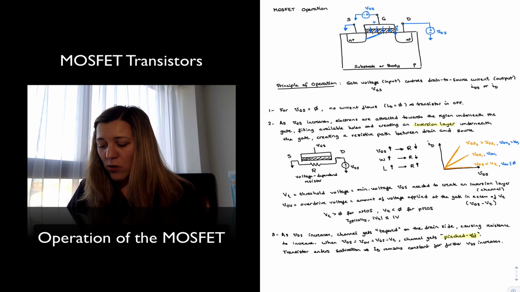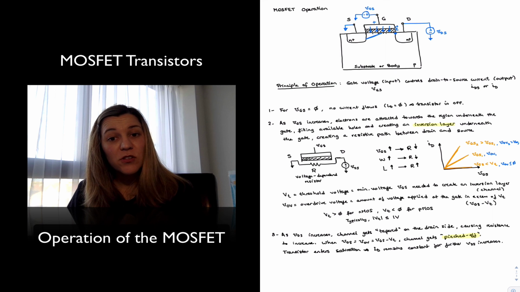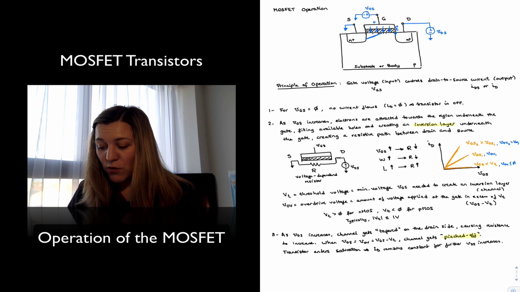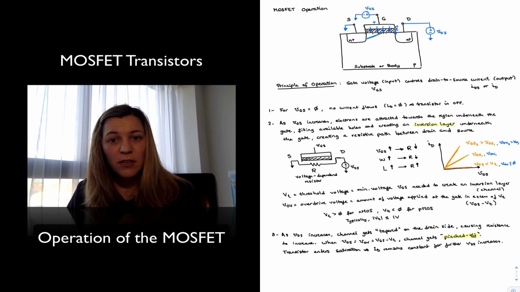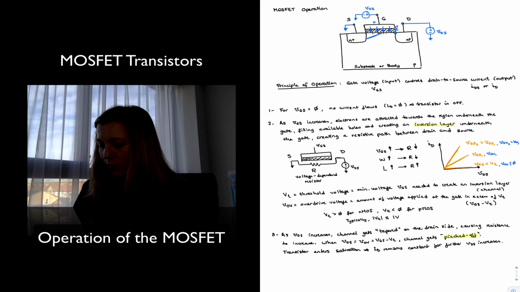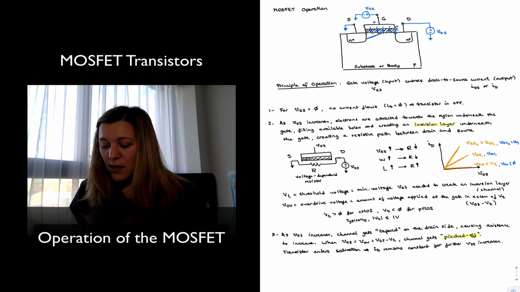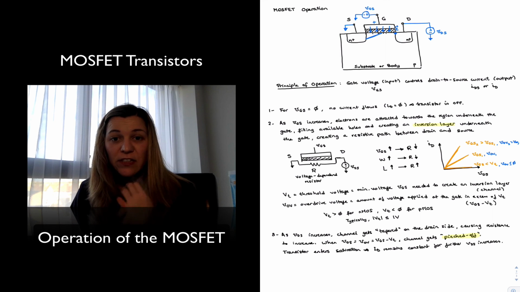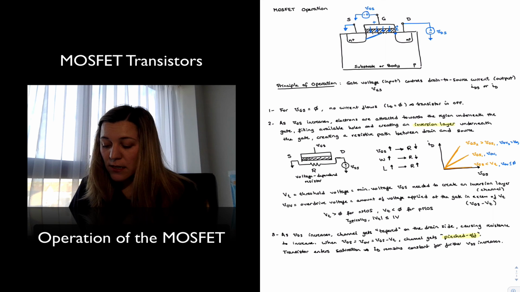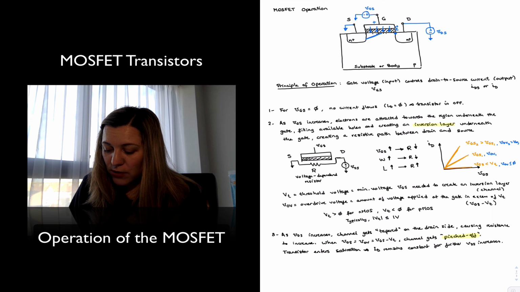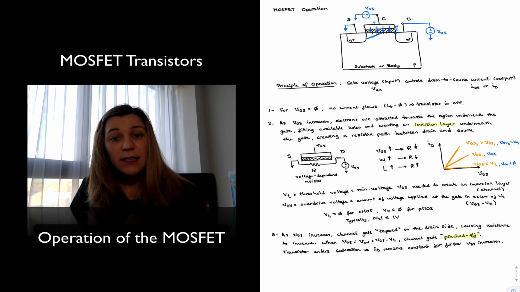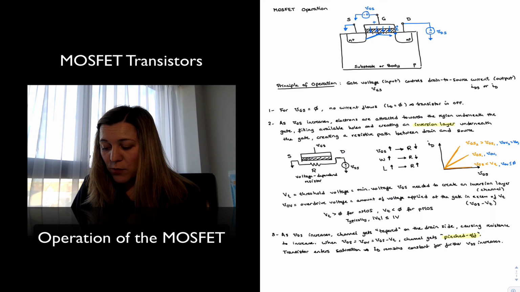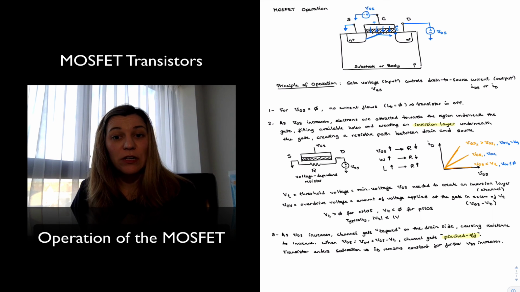So you may wonder, well, why is it then that the current remains constant? Why doesn't it drop to zero after the pinch-off? If we don't have a conductive channel any longer, then there should be no current flow. We have, in essence, a reverse bias junction. And the reason for that is as you increase the electric field from VDS, your electrons acquire sufficient kinetic energy that they are able to cross and make it into the drain region.